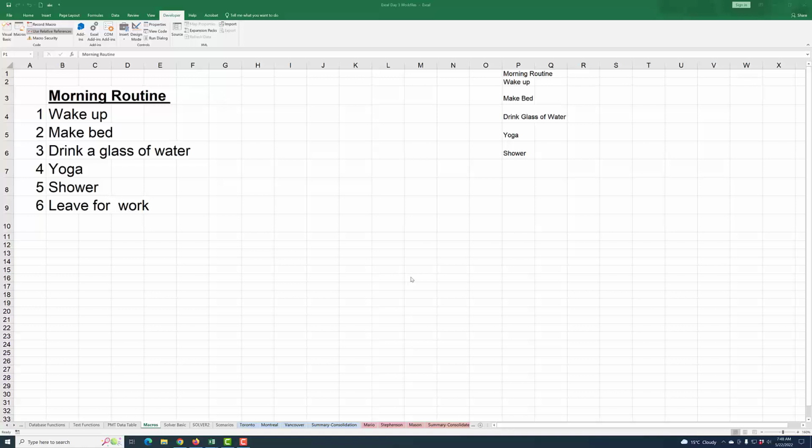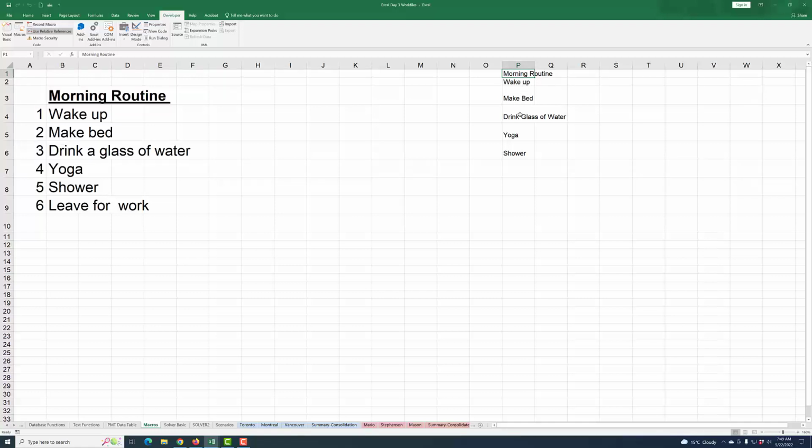Okay, so our next step is to make changes to an already created macro. Let's say, for example, this looks very dull. It doesn't look very interesting at all. So as you know, the way to make it a little bit more interesting is to format it. Maybe change the color a little bit, increase the font size and things like that. So we're going to do that.